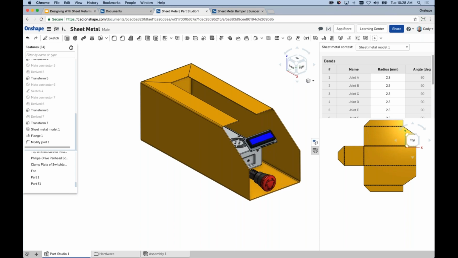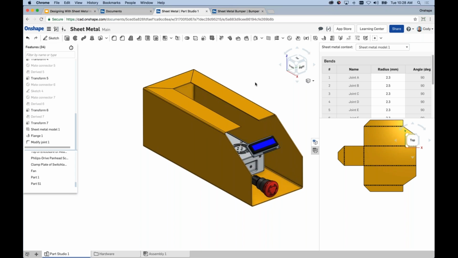Can you model curved or rolled sheet metal with flat patterns? Yes. In fact, we just added that a few weeks ago. So if you tried using Onshape sheet metal a month ago, 2 months ago, we did not have the ability to unfold rolled sheet metal parts. We do now have that ability. So just keep that in mind if you are working with those rolled sheet metal parts.